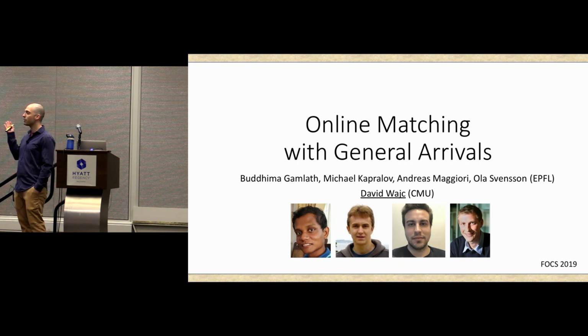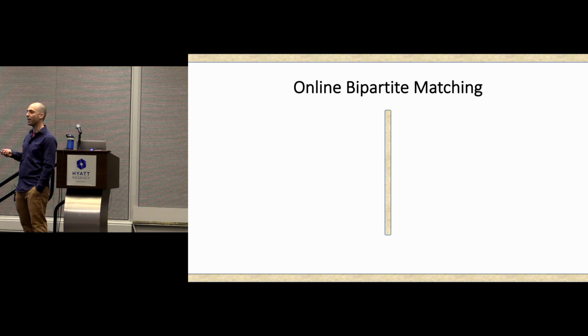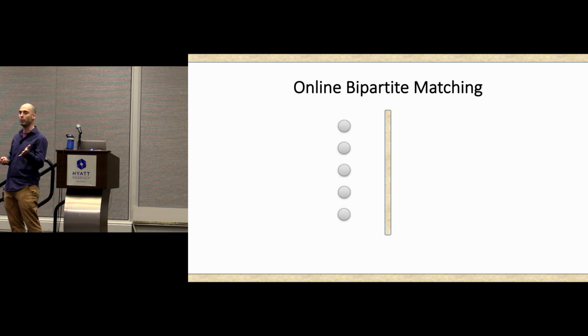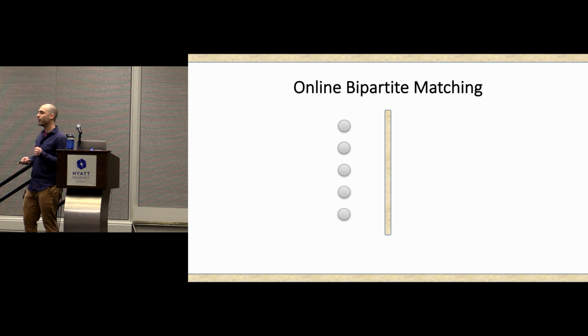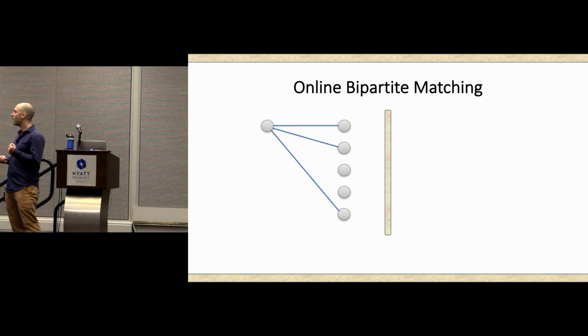Good, so this work is titled Online Matching with General Arrivals. Let's start by quickly inspecting a special case of this problem, namely the online bipartite matching problem. The dynamics will be similar to the previous talk, only with a different objective, of course. The underlying graph is a bipartite graph. Initially, we only know one side of the graph. And every so often, an online node, a node on the other side, shows up together with its edges to its previously arrived neighbors.